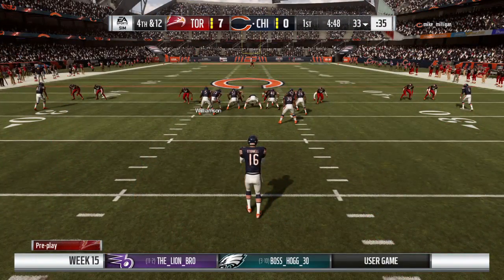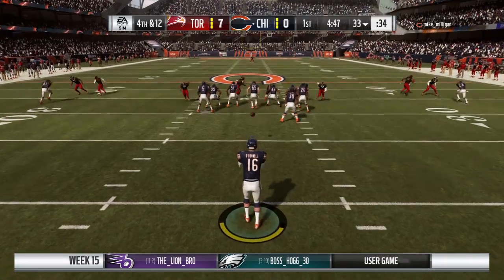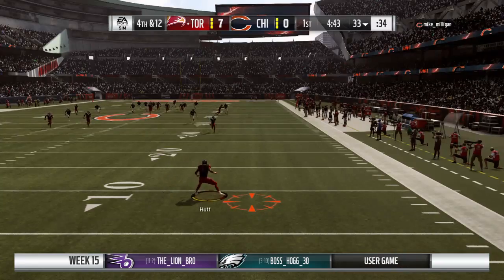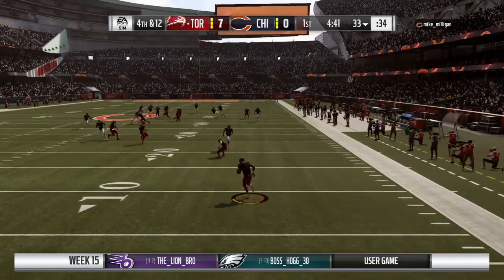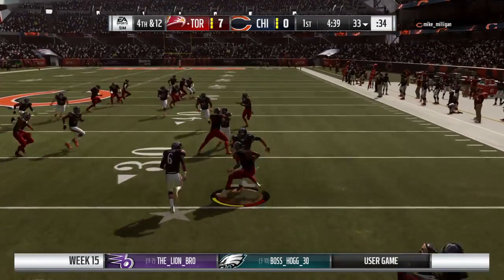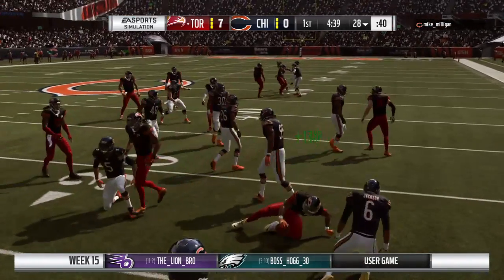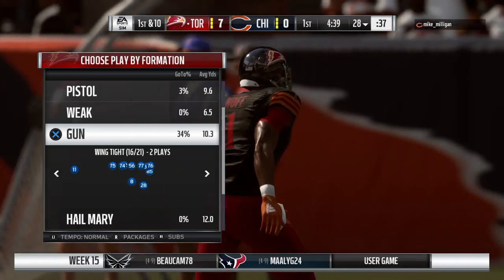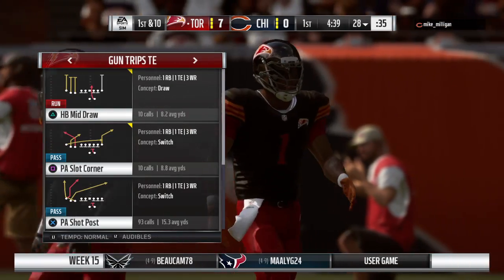The beauty of being able to play a zone defense when you can sit back and see the ball coming out of the quarterback's hands, guess what? Creates a lot of confusion, kind of a muddle in the middle of the field where you go make a play on the football. Very good return that time. 18 yards. And possession will switch hands. 1st and 10.